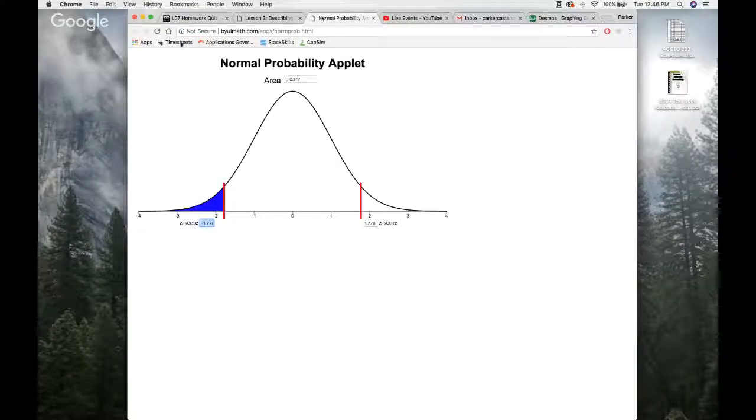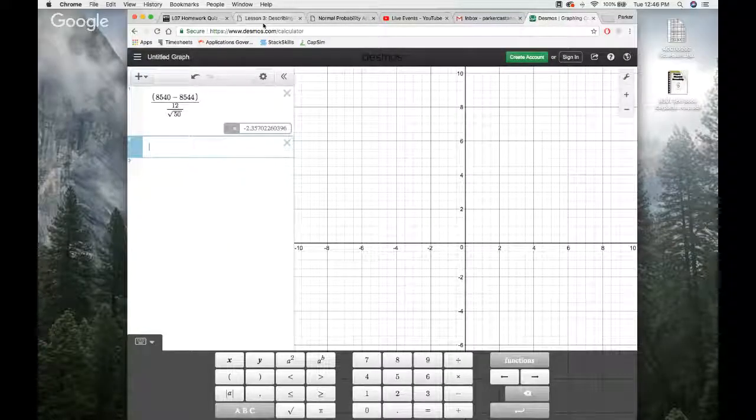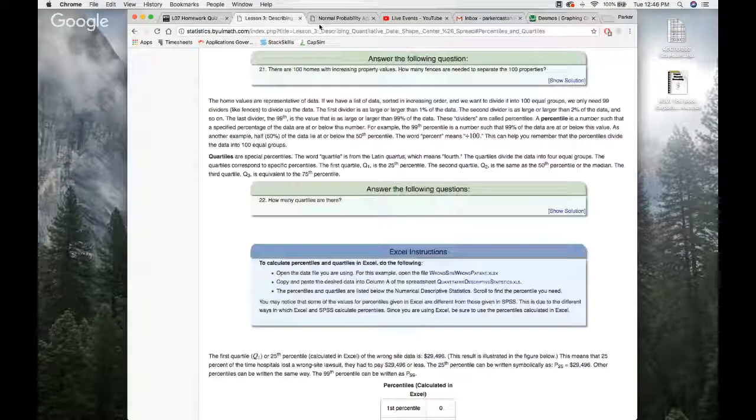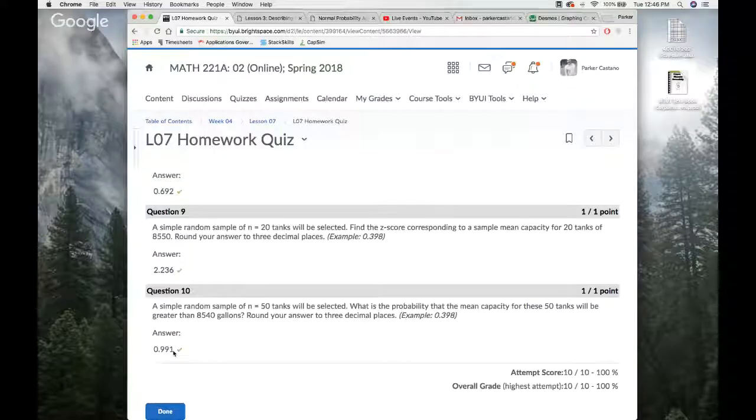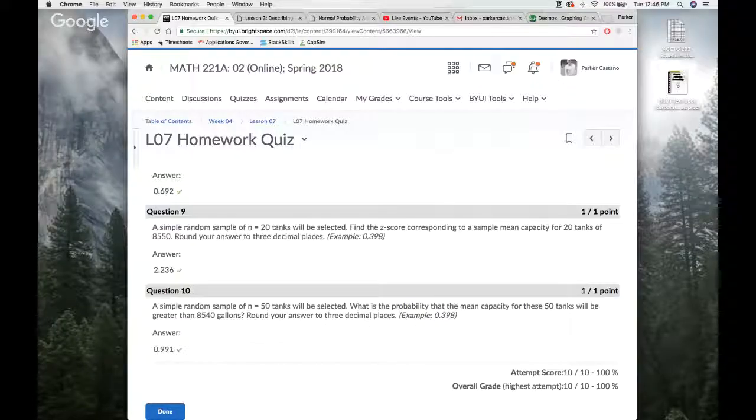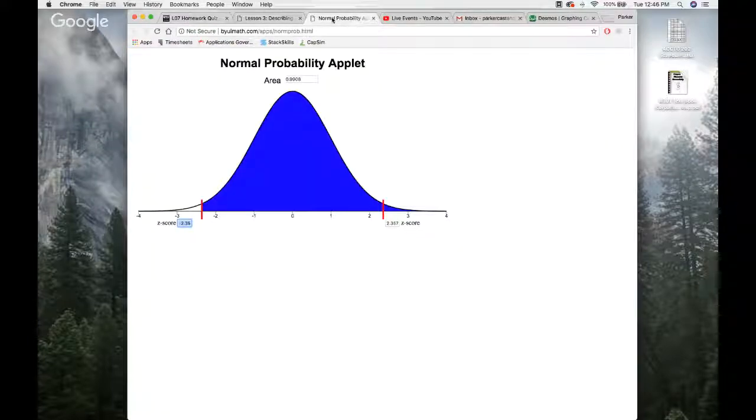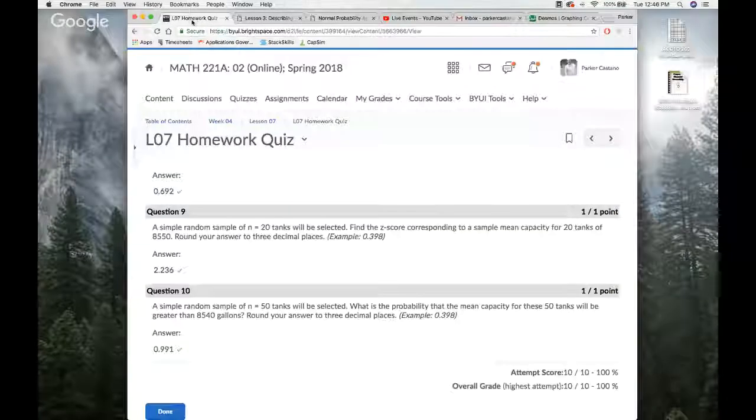And then for the probability, I know I have to go to my applet, and it wants greater than, right? Yes, you are correct. And it was 2.357. So my probability is 0.9908. 0.991 because you round up from the 8. Okay. But anytime it wants to know the probability, you're like, okay, I know I need to find a z-score, and then I need to put it into my applet. Anytime it says the z-score, you just have to do the equation, and then you're done.